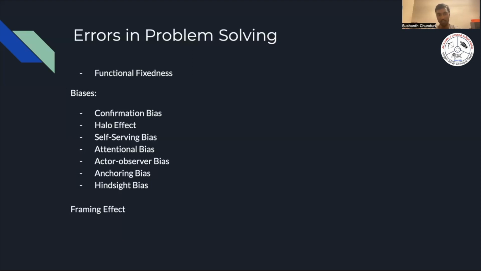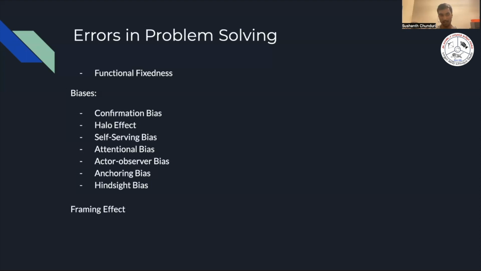Actor-observer bias is pretty interesting. It's essentially when you, as an observer, tend to attribute a person's problems to their own character, whereas when you do something wrong, you attribute it to circumstances outside. So say someone else littered, you're like, oh, that person's a terrible person. But say you litter and you're like, oh, there was no trash can in sight, what am I supposed to do? That's actor-observer bias.